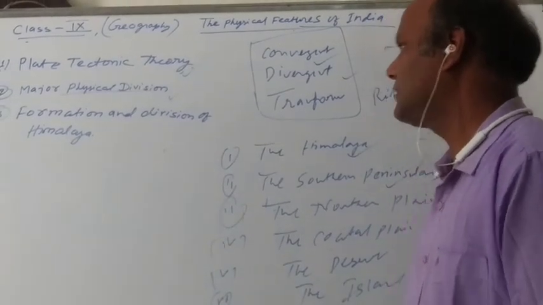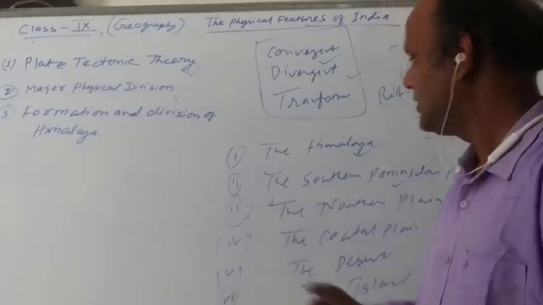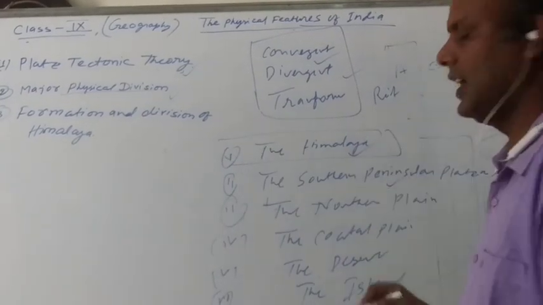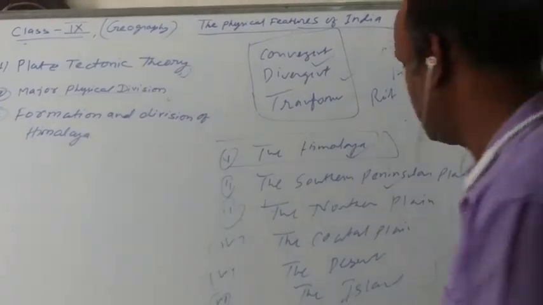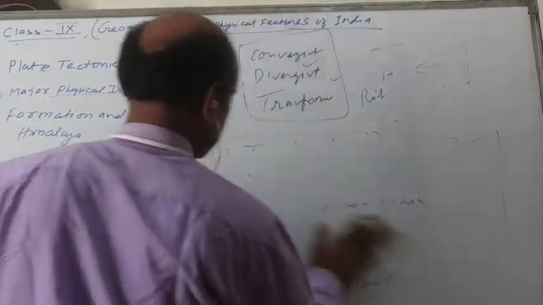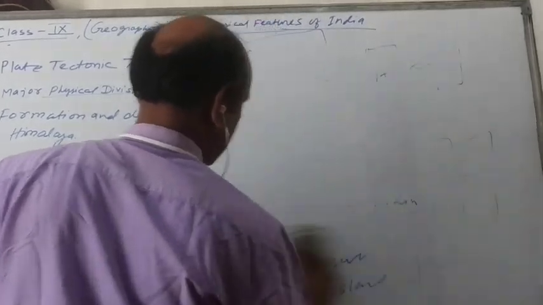Okay, let's start with the third and important thing. These physical divisions have a major division related to the northern Himalaya. Yes, the Himalaya. Let's start, students. We are talking about the northern Himalaya. Before we start, has anybody understood what a Himalaya is? Okay, let's start. What is the Himalaya?